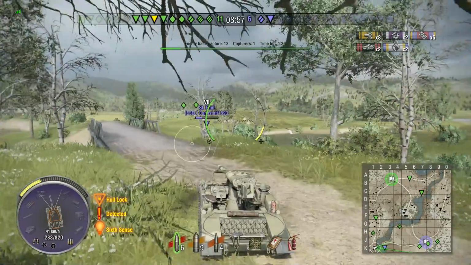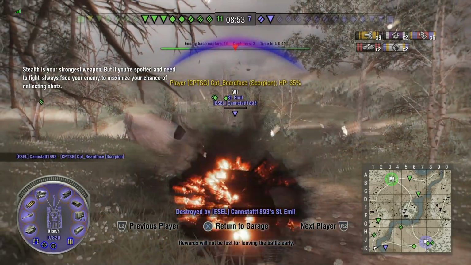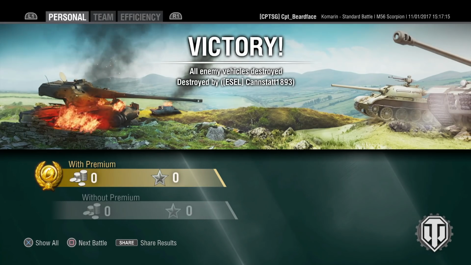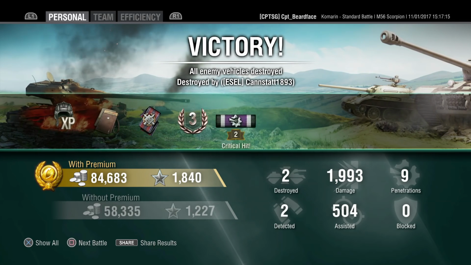Oh, it'd be close. Oh, bang on 240, and it left him on 1 health. Talk about a mercy roll. And yeah, he had enough banging his gun to take me out altogether. But there you go. Well, that's the M56 Scorpion.